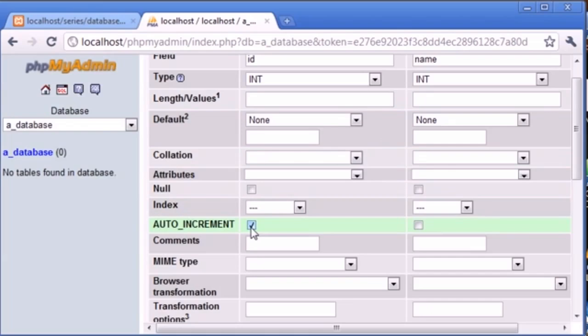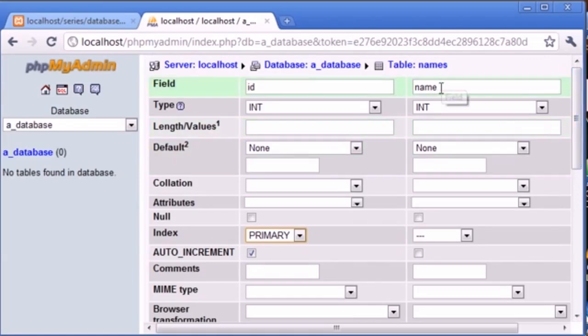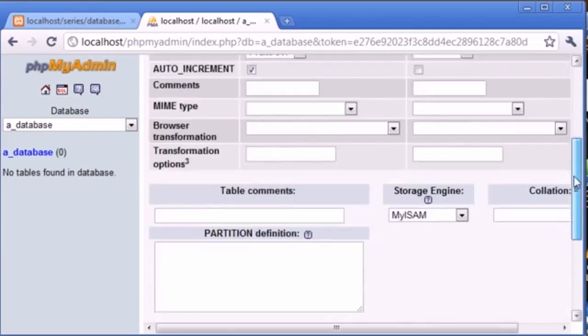This just ensures that every time we insert a record, this value is incremented. And we're going to create the index as primary because this is a unique field. The name can be a varchar 40 depending on the name length. This is just for example purposes, so I'd probably recommend something smaller, however we'll just do this for this tutorial.